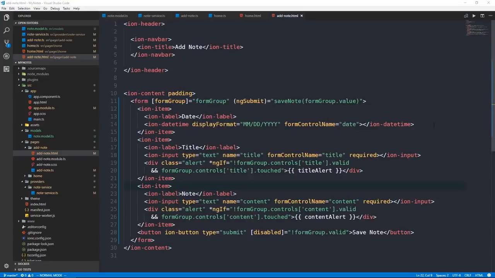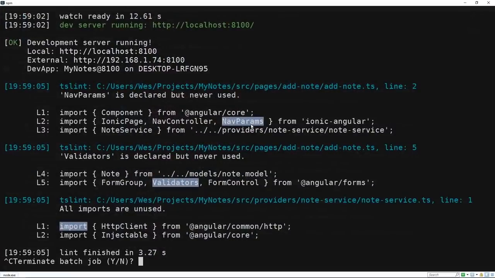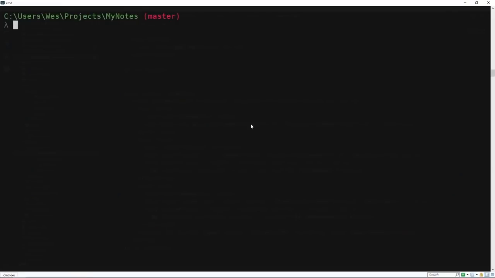Okay, so we're almost wrapped up with our Ionic app. Now what I'd like to do is make some aesthetic changes, as well as add the ability to select a note and then get taken to a note detail page, if you will. So let's go ahead and get the functionality of the note detail page worked out first, and then we'll worry about making the app look a little bit nicer. So I'm going to go ahead and stop the server. If it's still running for you, just go ahead and stop it.